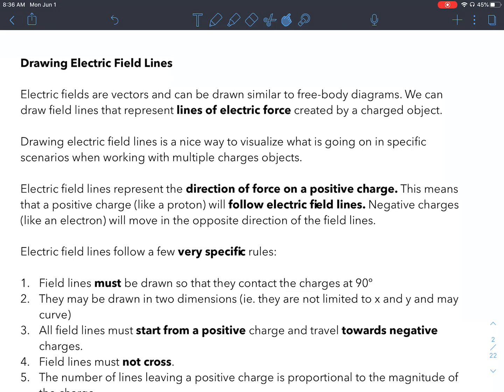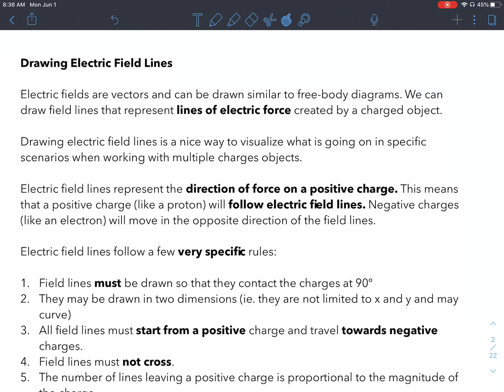Okay, so physicists decided, we need a way to visualize what's happening here. How can we visualize what is happening to these charges and fields? And this is all this invisible stuff. Okay, and invisible stuff back in the day used to get you called a witch. And you don't want to be a witch, right? You want to be a physicist.